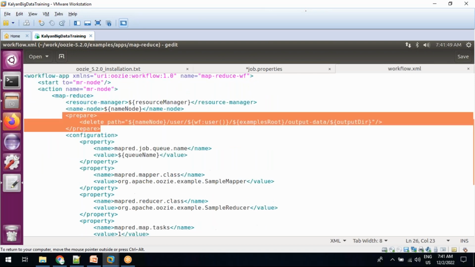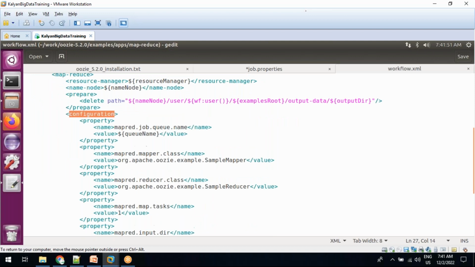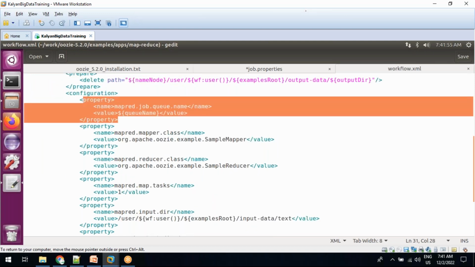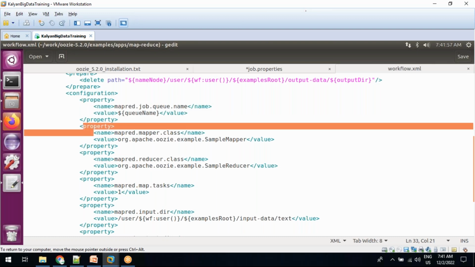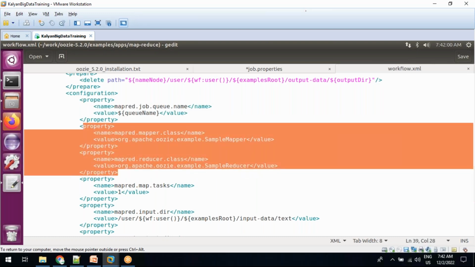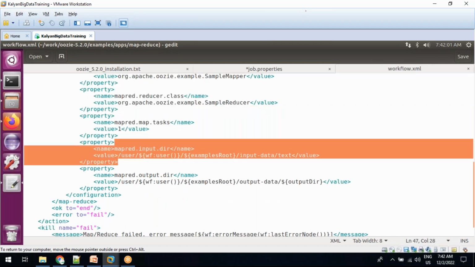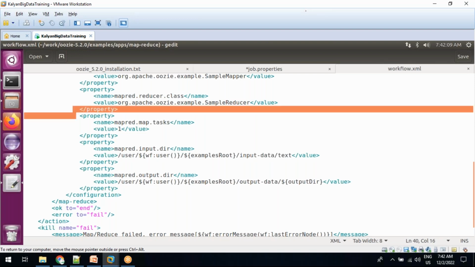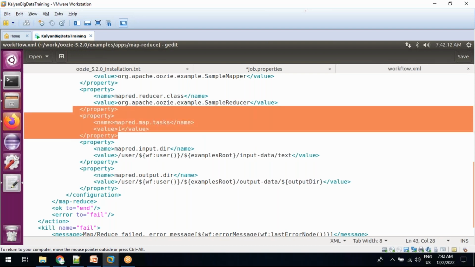I'm deleting it. Then after that, to run a MapReduce program, what are the basic details required? Like the queue name, which queue you want to run it in, what is your mapper class, what is your reducer class, and what is the input path and the output path. These are the primary things. Right now this example is driven with the mrv1 code. That's the reason in mrv1 we have support for defining a number of mappers along with the reducers. This is the outdated approach now, but these examples are like that.